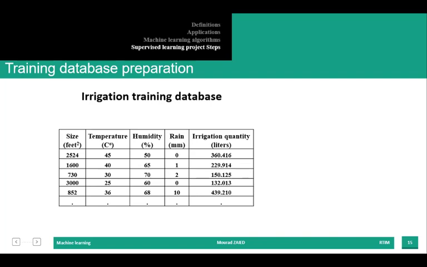In supervised learning, our learning base always contains two types of variables. On the one hand, we have the target variable. That's our target. That's what we want the machine to learn to predict. For example, the price of an apartment, whether a breast cancer is benign or malignant, whether an email is spam or not spam, or the amount of irrigation water in a garden each day. On the other hand, we have the characteristics, so-called features, the factors that influence the value of y. We can say that y is a function of all these features: y equals f of x1, x2, x3.